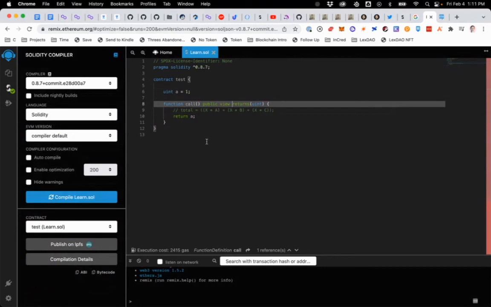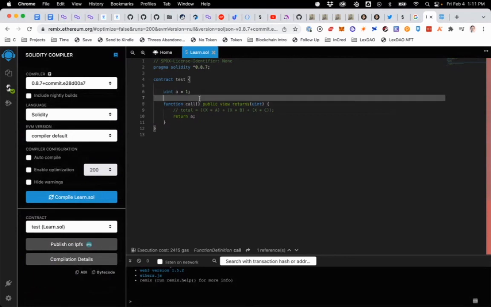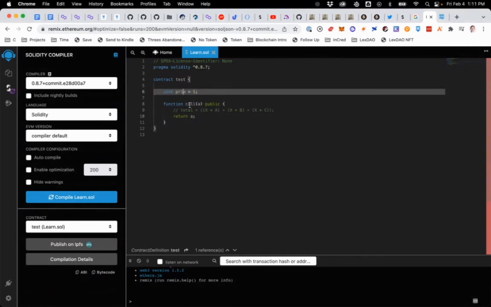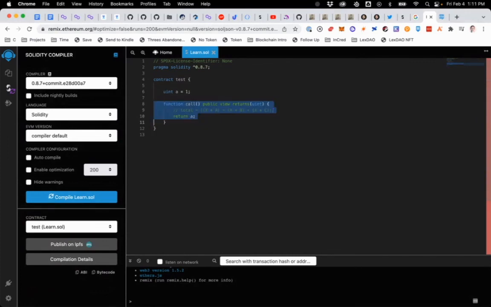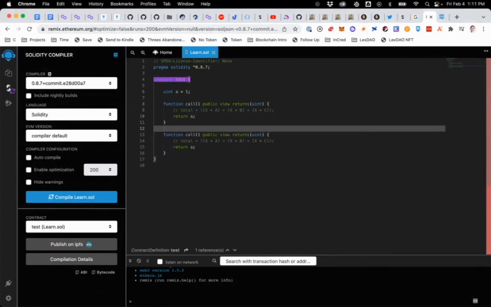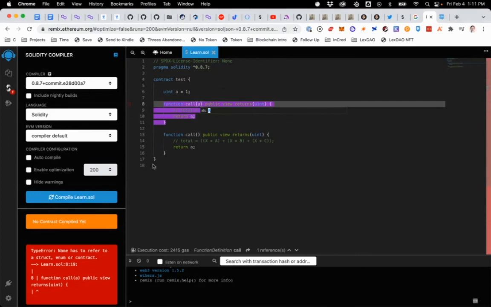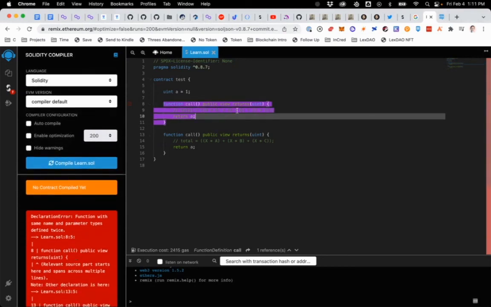Okay, so I wonder if... Oh, that's interesting, actually. Did you get it to work with the view? Public view returns. So there are probably several problems here, but let me just copy this. Like I said, I think that's the problem. I think it is a scope thing. I think that actually his variables don't need to be passed in because it's a global variable, so you can just call it. That's my guess.